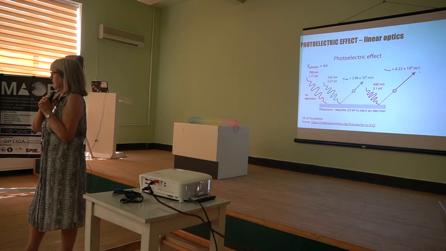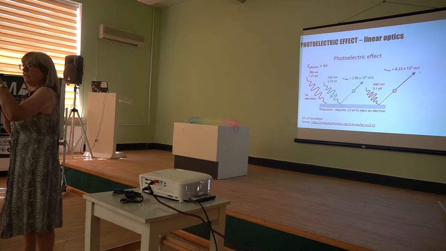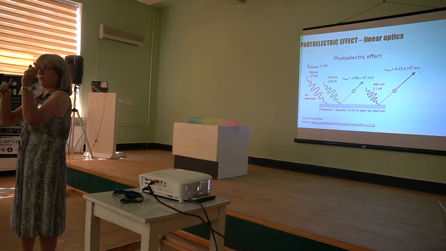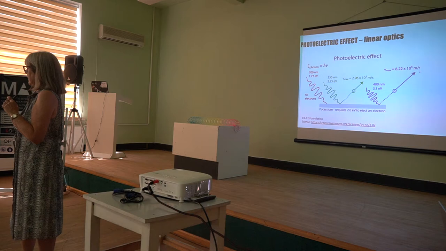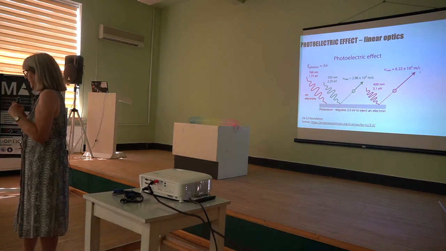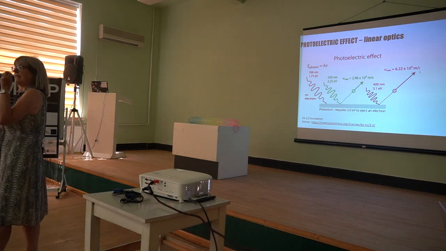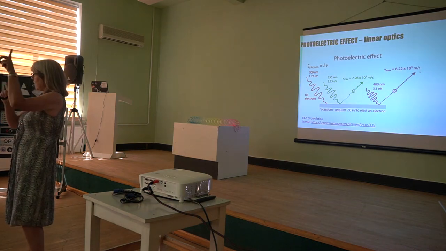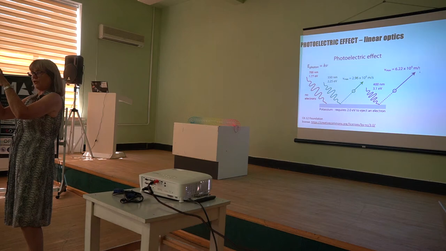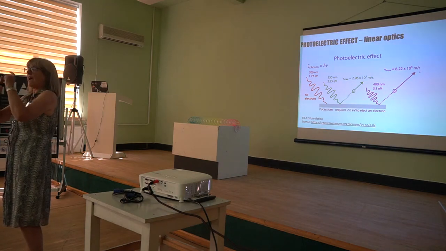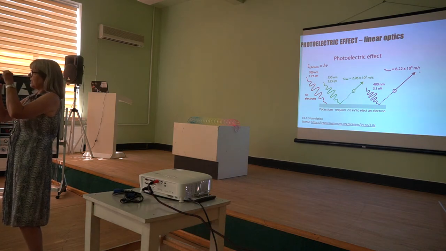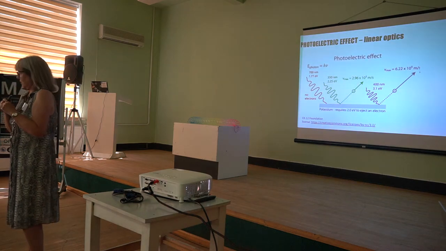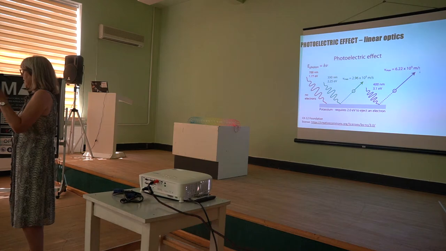And so it was Einstein that showed that if that photon energy is bigger than the energy with which the electron is being held to the atom of the material, then the electron goes off with the difference in energy. Usually when we talk about this to our students, we're talking about the quantum mechanics of it. But for this talk, this is an example of a linear optical effect, because it is one photon interacting with one atom at a time. And if that one photon has more energy than what that electron is experiencing in its atom, it kicks off. And of course, we always have conservation of energy, and so it's the difference of energy that the electron takes off.